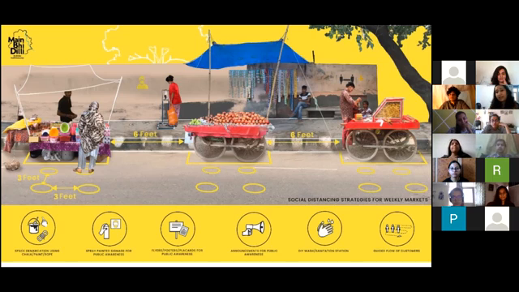And so here as designers, how can we help? How can we support people is what we were thinking about. And the idea was to come up with some social distancing strategies. I'm using social distancing because that's the most common word. Let's say physical distancing. So how can we observe the COVID responsive norms for the safety of the customers and the vendors? And how can vendors go about setting this up for themselves? And also how can this be used across Indian cities? So for that, we also studied how markets are opening across the global south. So we were looking at Indonesia, we were looking at Ghana, we were looking at Myanmar. So that's the background to what we were doing.